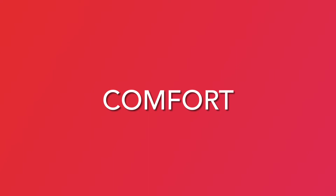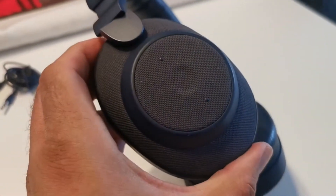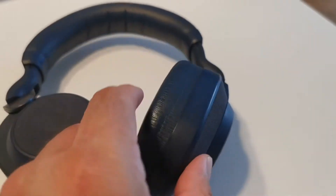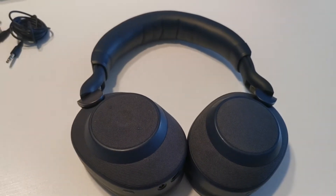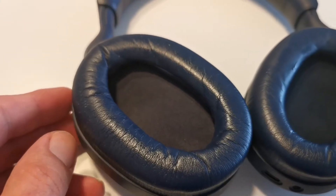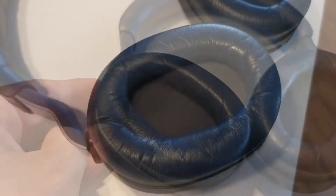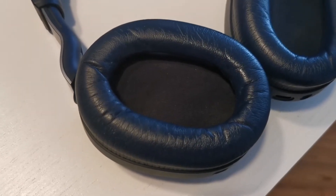What about the comfort? At 296 grams, the Elite 85H is an enormous ANC headphone that outweighs competitors like the Bose QC35 2nd generation and the Sony WH-1000XM3. I felt fatigued sporting them after two hours. However, while it lacks in lightness, it makes up for it in comfort and fit. The ultra-soft foam ear cushions offer great padding — buttery and plush on the skin. The oval cutout on each ear cup gives plenty of room for ears to breathe. Stability is strong, with the pre-tensioned headband conforming to your skull and providing flexibility without applying unwanted pressure. Adjusting the extenders at the proper setting secures the headphones in place.